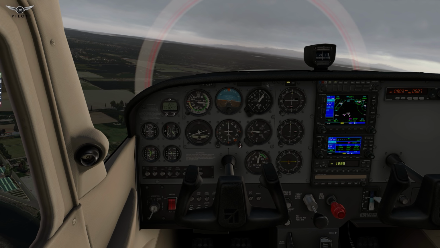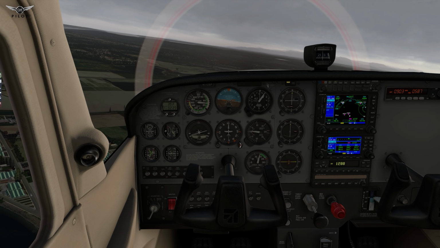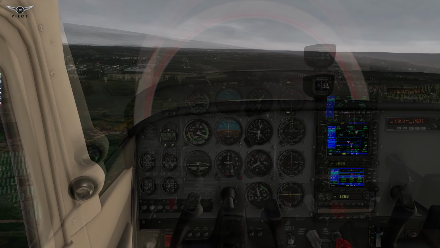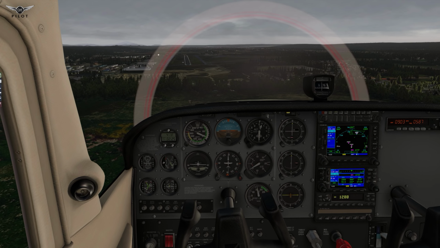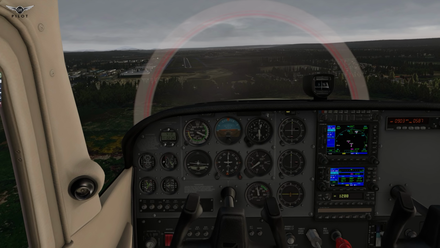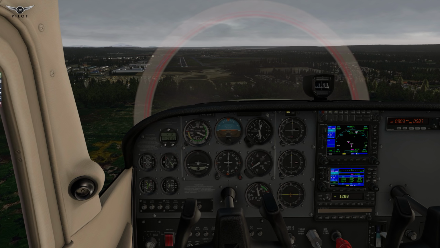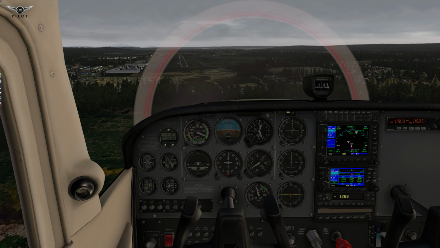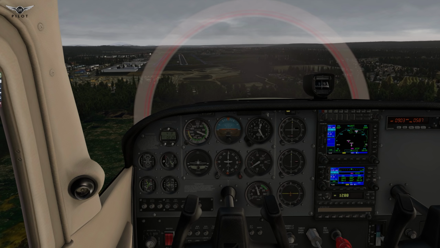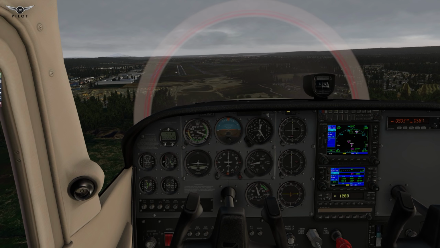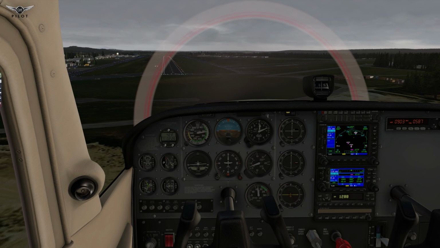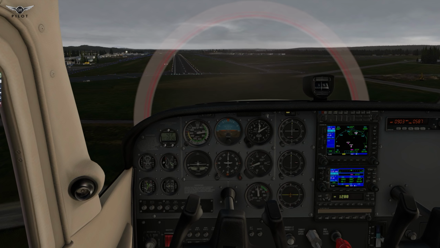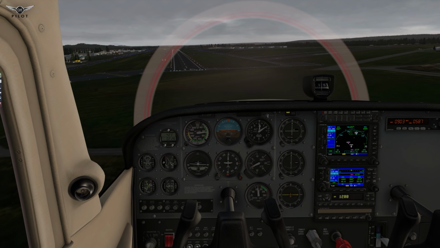We'll make a return towards the airport now. A little bit of crosswind here as we come to land. Start reducing our power to about 70 knots. Second degree flaps. We have some crosswinds here as we come into land, and we're going to try to maintain 65 knots or so.